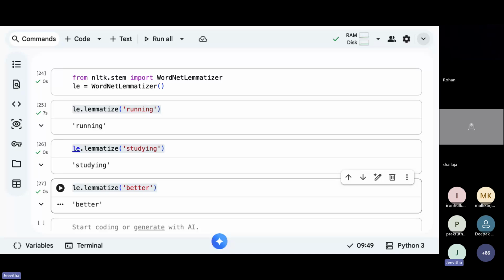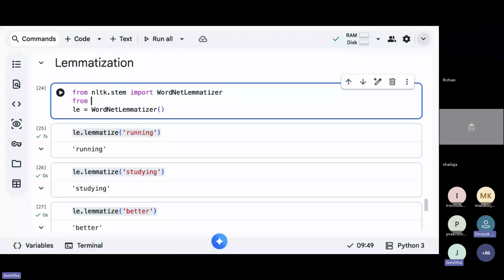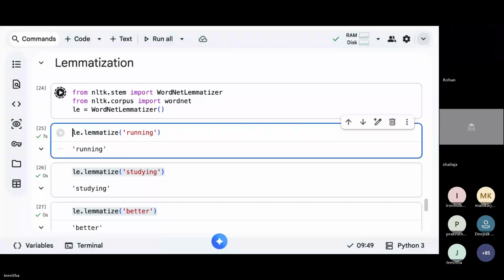Okay, we have understood that lemmatization works only with a part of speech. So for that, you just import wordnet from nltk.corpus. In order to define a part of speech, from nltk.corpus just import wordnet.